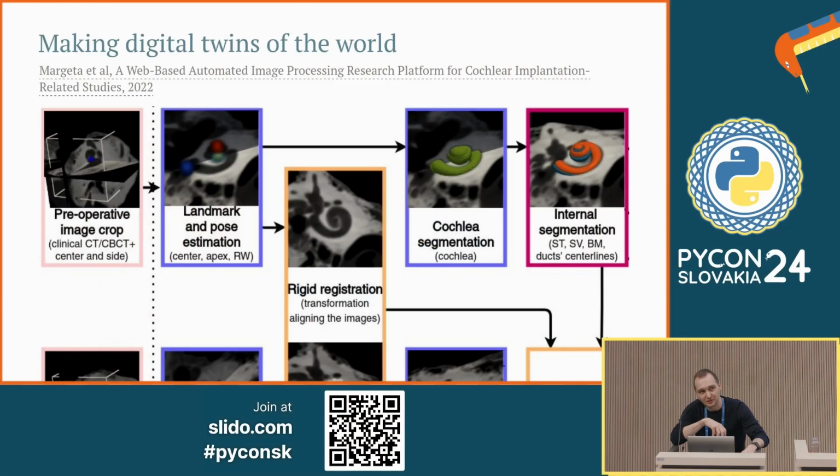So before the doctors do this surgery, they plan. They use these super cool tools, like the one on the screen right now, where they take images of the patient, like the CT images that you see on the top left, and do some image processing and extract 3D models of the cochlea. And so then once they have the 3D models of the cochlea, they can plan how to get in and insert to the proper depth without hurting the patient. And well, each cochlea is unique, so we need to repeat this for every patient.